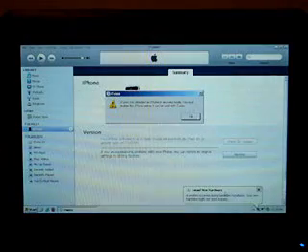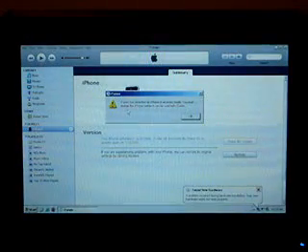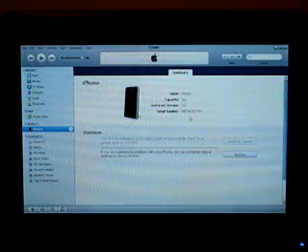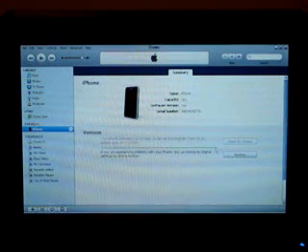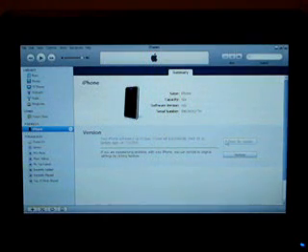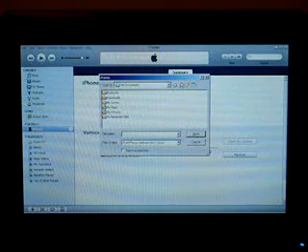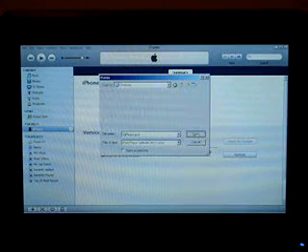So you can see that iTunes recognized the device. It says here, Windows found new hardware. Everything's okay, and iTunes is going to pop up a warning saying that iTunes has detected your iPhone in recovery mode. So just hit OK. And what you're going to want to do now is hold down the Shift key and click on Restore. It's going to bring up a browse window, and all you've got to do is browse for the IPSW file that we created before. Click on that and hit Open.